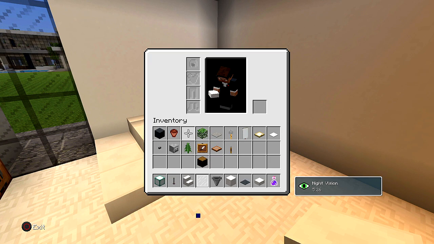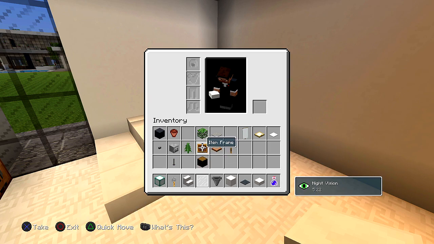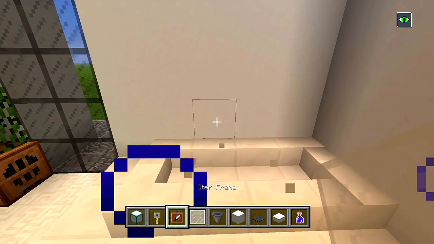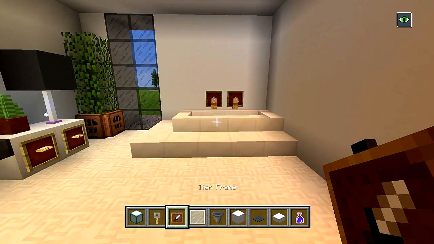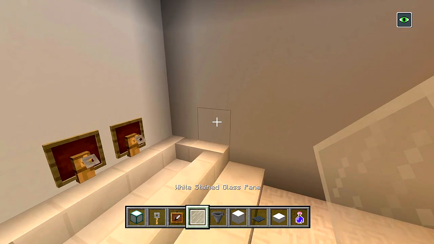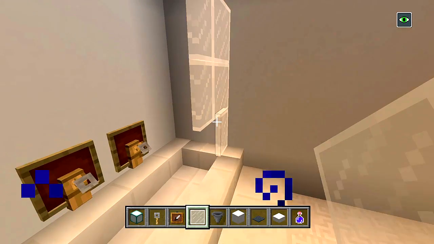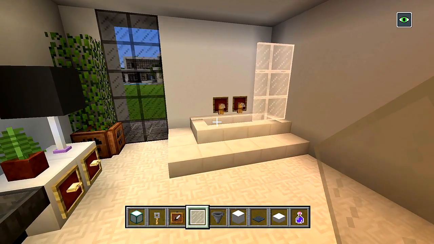Now I'm gonna grab white stained glass panes and tripwire hooks as well as more item frames. So we're gonna have two tripwire hooks here. And then some item frames like that. Then you can switch to some white stained glass panes and place 3 in height but 2 wide. Alright, so that's going to be the shower.